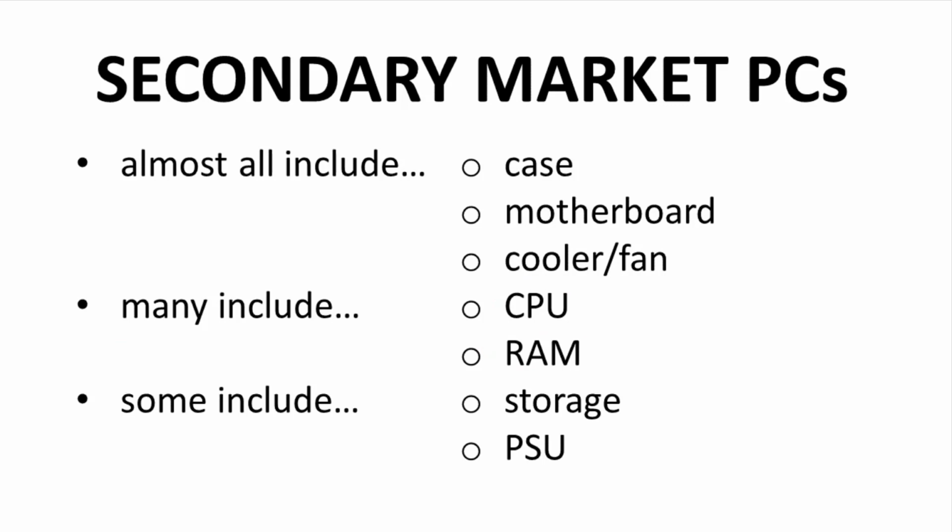Finally, since these are normally second-hand office PCs, they often have had the storage drive removed. When they do include one, it's often a hard disk drive instead of an SSD. Oddly, the power brick is often also missing. There must be piles of discarded power bricks somewhere. One word of warning: if the storage drive is not included, be sure to check that the storage drive mounting hardware, the drive mount or sled, and the screws are included. These items are overpriced if you buy them separately. Always read the listing description carefully because the mounting hardware is often not part of the deal.